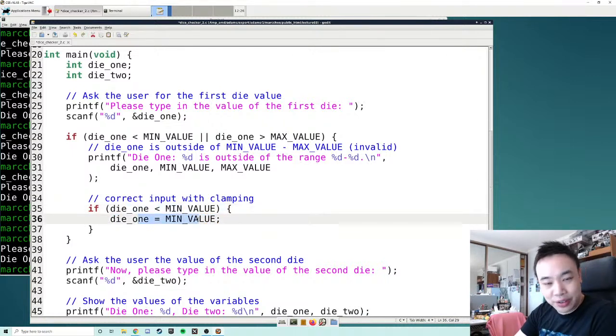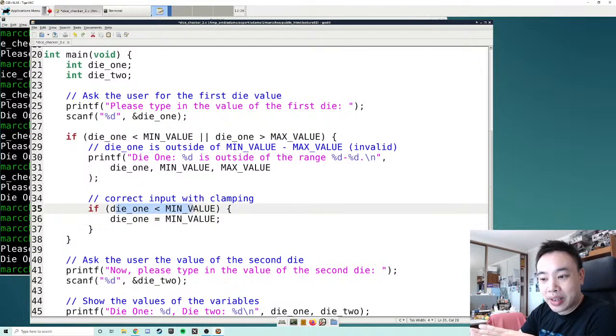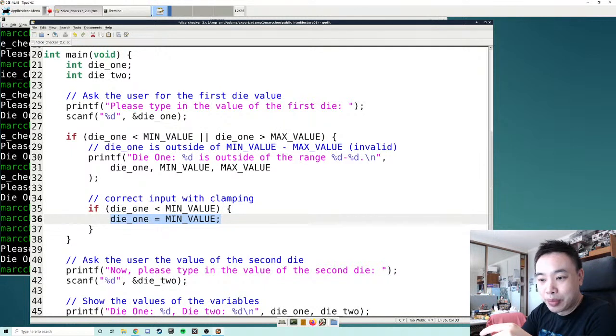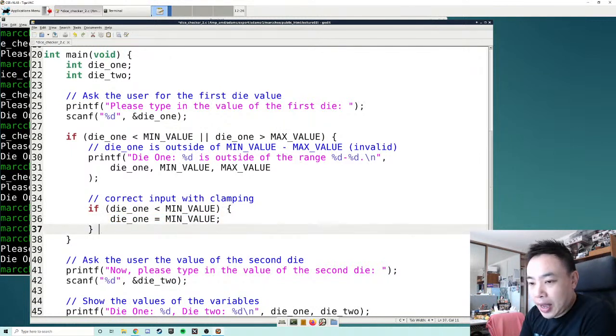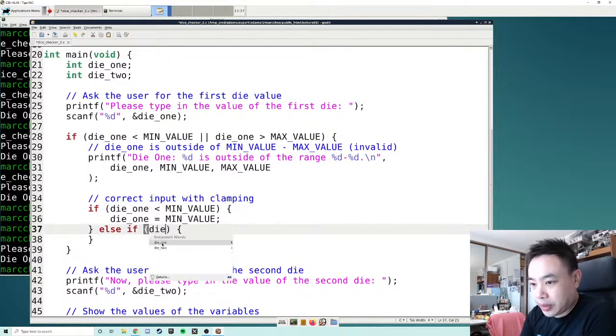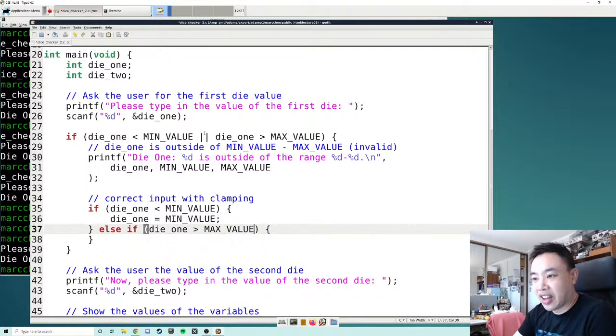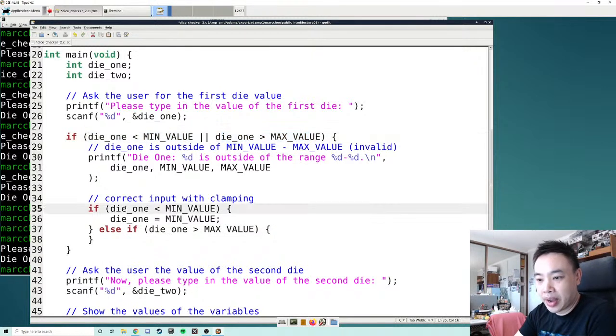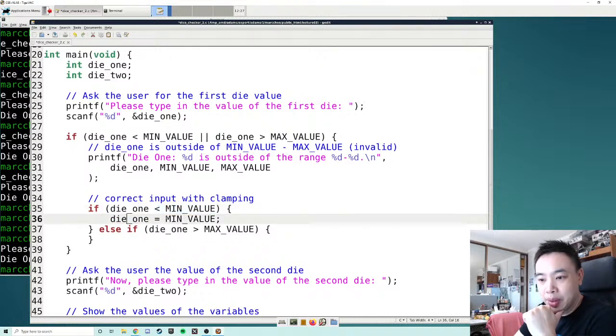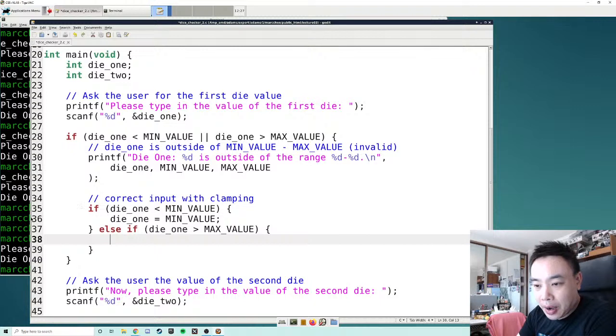It's funny because these two lines look really similar, but they're very, very different. One's a question saying, is the die one less than the minimum value? If it was less than the minimum value there, I'm going to say I want you to replace it with the minimum value. So anything below 1 gets turned into 1. And I could say else if die 1, oops, too many enter keys, is larger than the maximum value, it's the other side of the outside range. So here it was outside range this way or that way, and here we're looking at the individual parts of it. If it's lower than the minimum value, we push it to the minimum value. And then if it's higher than the maximum value, that's invalid. I'm going to force you to be valid by making you the highest value.